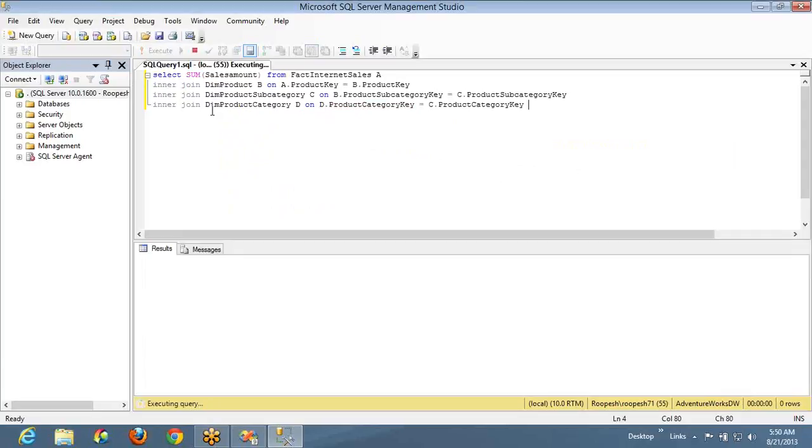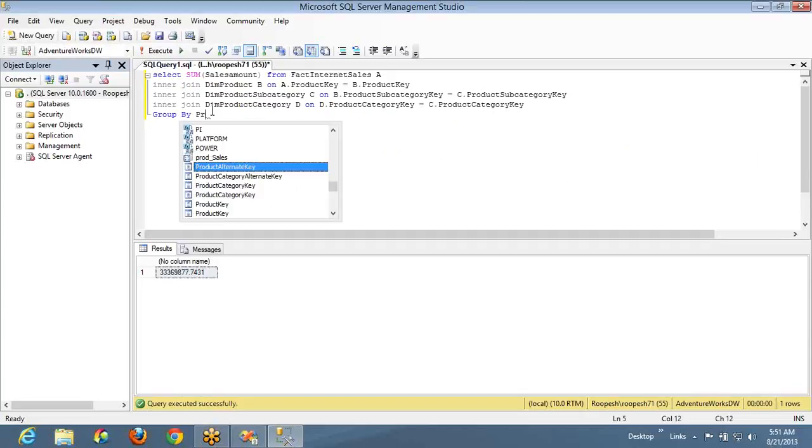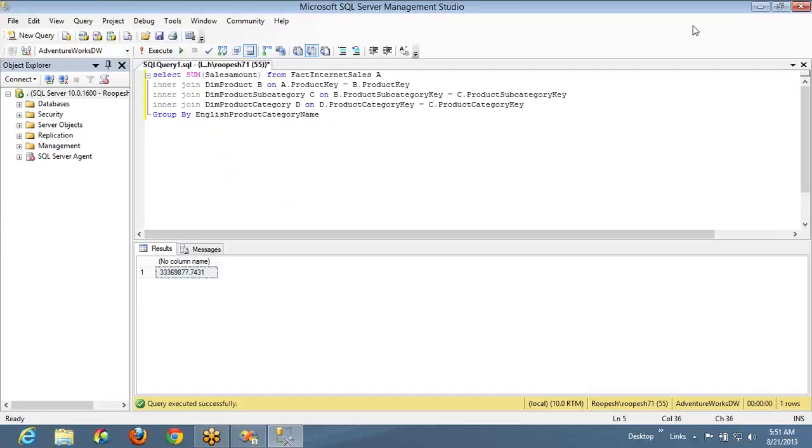Now I joined everything. I'll get the sales amount. The required column for me is group by. Sorry guys. Group by. What is the group by column I have given? Product category name, and I'll give the same in my select statement.